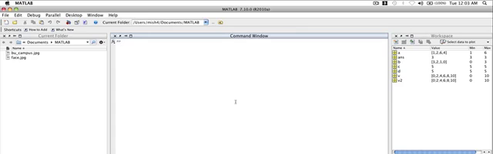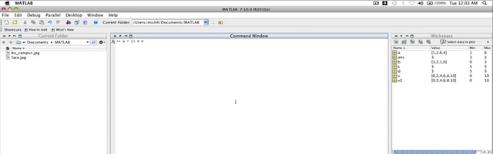So going forward, we can talk about matrices, and a matrix we can form by, again, using this square bracket to begin. And now we're going to make a 3 by 3 matrix here. So let's do the identity matrix, which is going to look something like this. 1, 0, 0 for the top row.